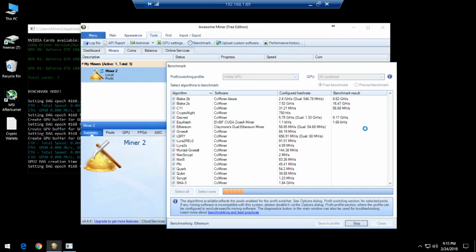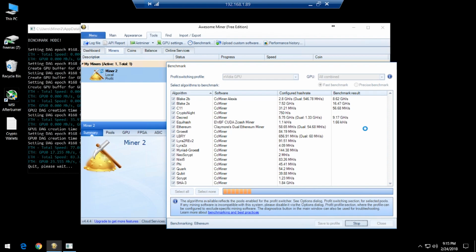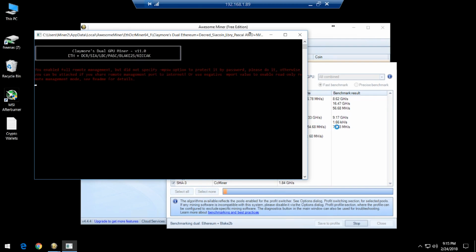So that's why I do like to go through this step. It does take a little while to do it. It probably takes a half hour. But I do find it's worthwhile to get a more accurate idea of which coin we should be mining at different times. And it will automatically open up all of these windows here and run the program and see what the hash rate is.